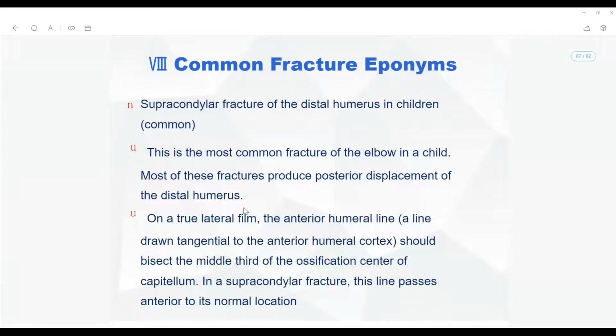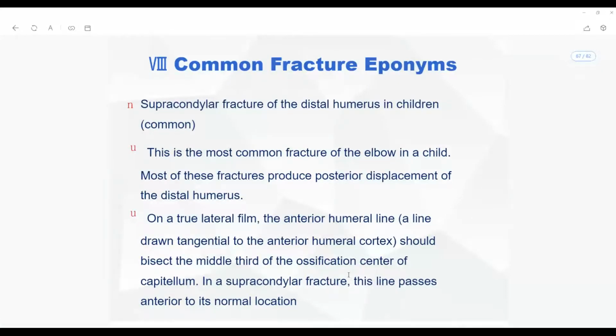Okay, the posterior displacement of the humerus along the olecranon process of the radius and the ulna, and then the olecranon fossa, which is articulating with them, will be displaced. So a supracondylar fracture happens between the medial epicondyle and the lateral epicondyle, where the olecranon fossa is present in between. So that segment will be displaced. That is called a supracondylar fracture. And they are better evaluated on lateral films only. Okay, so you have to remember the best orientation of a supracondylar fracture is done on a lateral film.